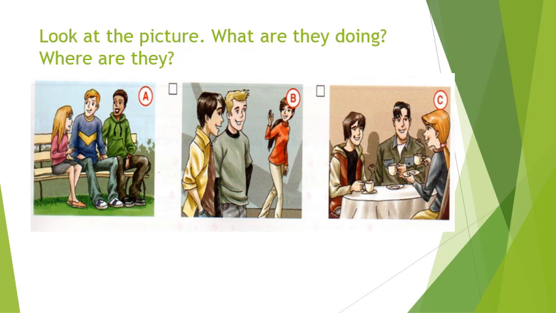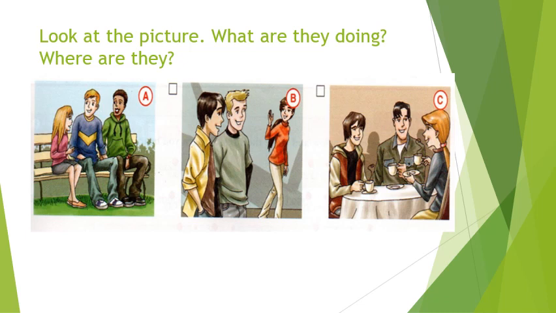Okay, so this time, class, you are going to identify what are they doing, and where are they? Okay, so the same picture. So this time, I want you to analyze or imagine what are they doing and where are they? Okay? So let's exercise your describing ability. Okay, don't worry. So it's up to you. How are you going to describe the picture? Okay, just to make sure that your description is related to the picture.